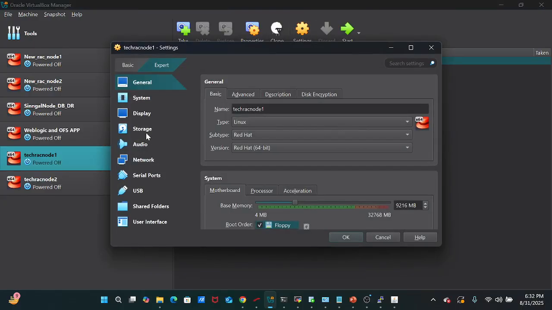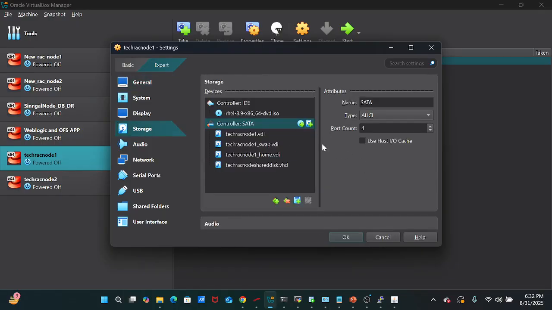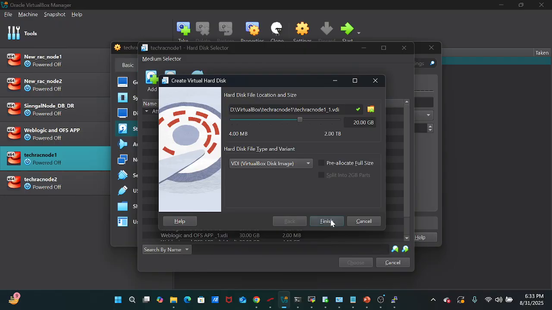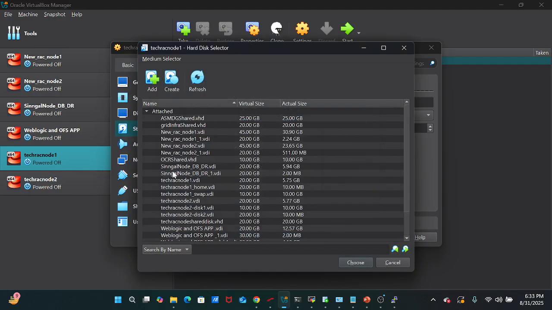Just go into the settings, storage, add one more 20 GB disk.